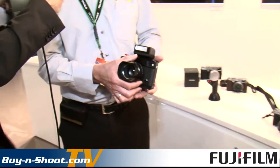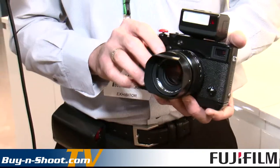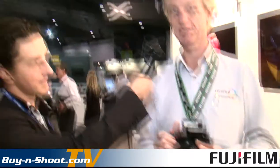Well the X-Pro1 is certainly getting a lot of press at the moment and it's a fantastic camera. On the stand we've actually got a complete setup and quite a number of these. I've got the new flash here which works extraordinarily well and this is actually the camera I use at the moment. I've just upgraded it with the latest firmware and it is running really well — much faster, in particular manual focus.